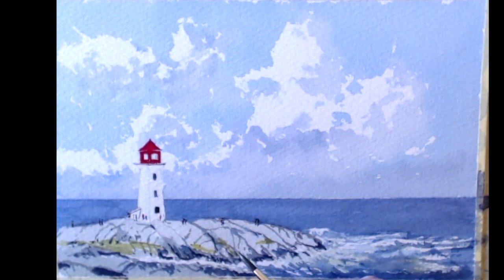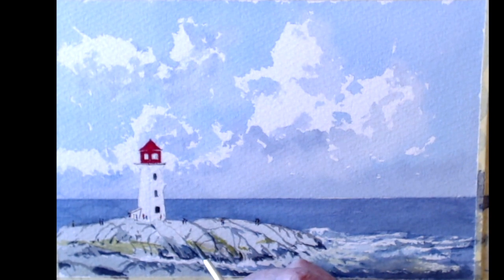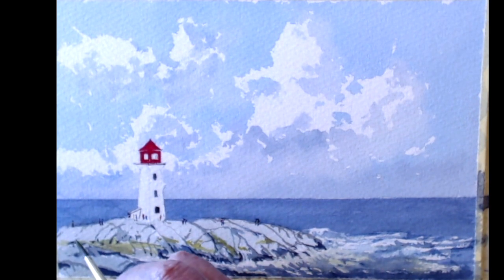I don't know how it managed to grow really, because it's quite close to the sea. That's it, stop. Right, so here, this is the foreground bit of this. I'm going to put some down in here where this is.